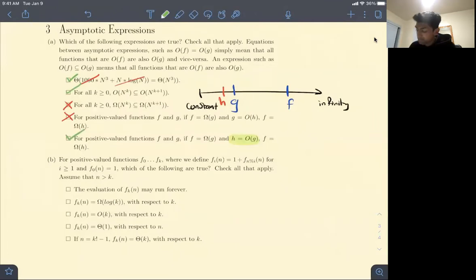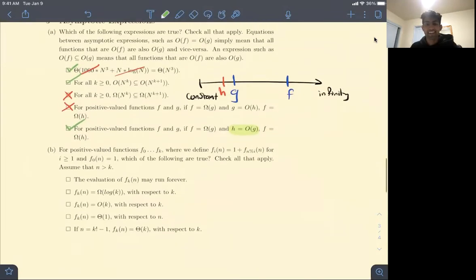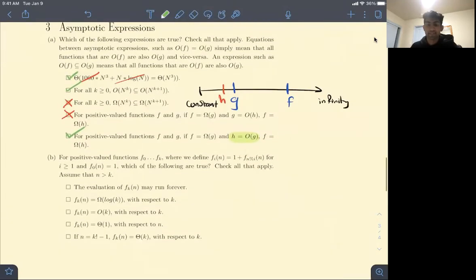Nice. Okay, so let's move on to the next part. So this next part is definitely pretty challenging. I think it is a little mathy, but it is in scope, and it goes over some of the nuances between positive valued functions and how they play into asymptotics. So no worries if you didn't get this part. I think it's really challenging, but hopefully you enjoyed giving it a try. And if you didn't give it a try, pause the video and give it a try. It's a cool part. So yeah, let's get started.